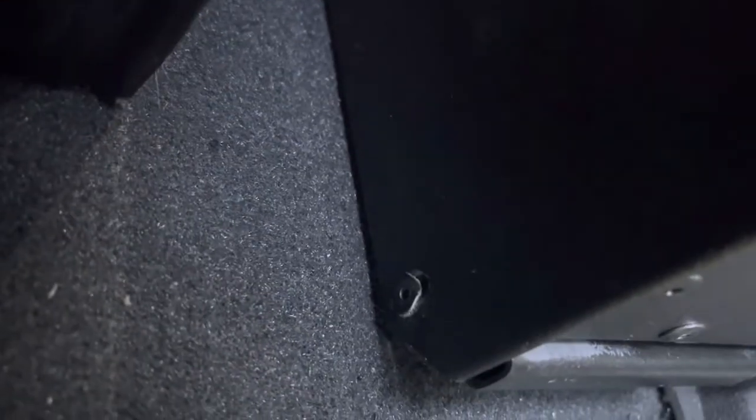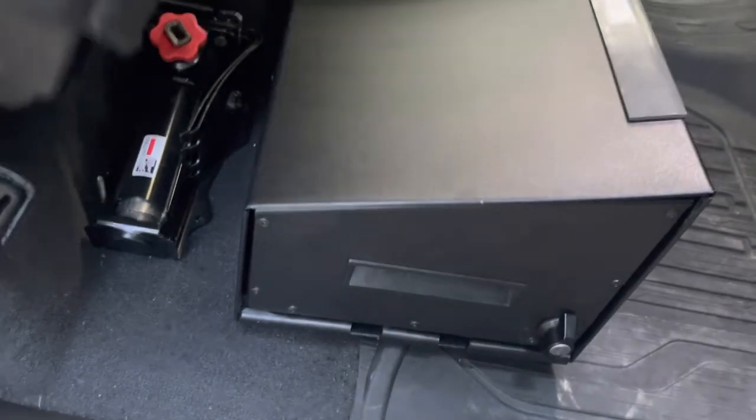I also had an issue up front here — these are all rivets. These two are at least self-tappers now. The one on the left was a rivet that was loose, making a ton of noise, and I replaced it with a self-tapper just for speed. The one on the right was missing altogether — there was no rivet in the hole, so I had to fix that. And there's a rivet on the back down here that you can see is already loose too, so now that little rivet spot is rattling when you go down the road.